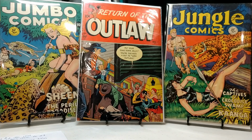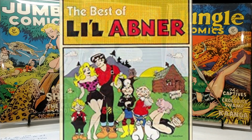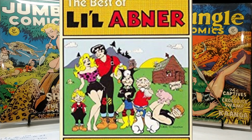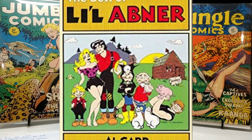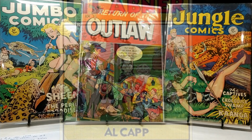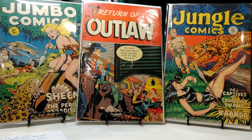So Elliot Kaplan, genius businessman that he was, saw dollar signs in publishing reprints of his famous cartoonist brother. Trivia: do you guys know who Al Capp is? He's a very famous comic strip newspaper artist. And his main baby was Li'l Abner, where the story was that the character was a hillbilly that dealt with everyday situations. Very well known at the time and a beloved character in America in the 1940s.